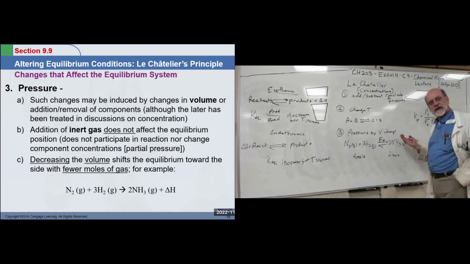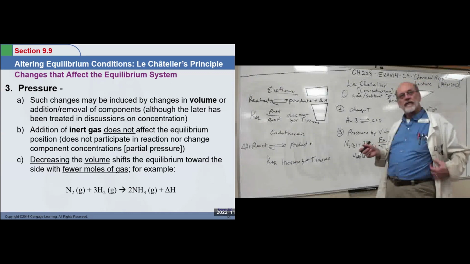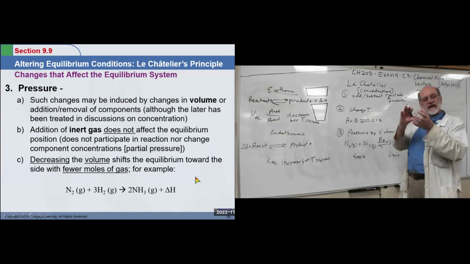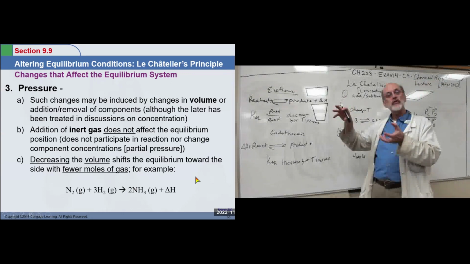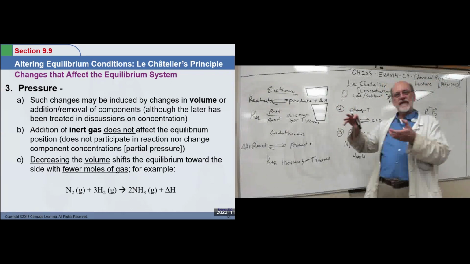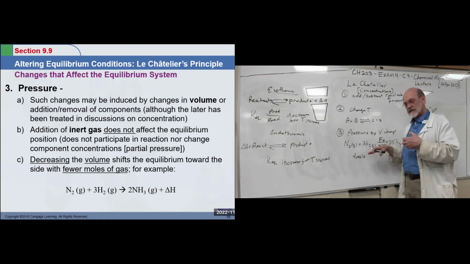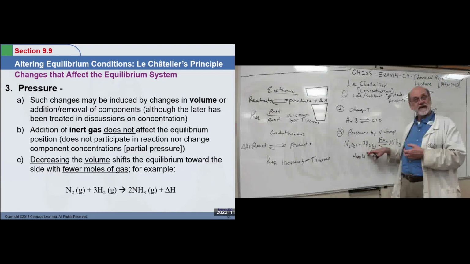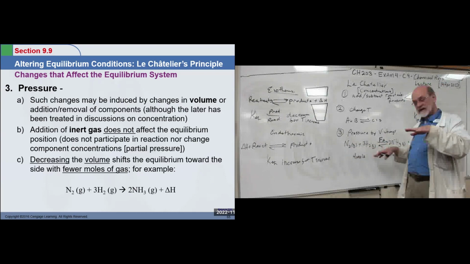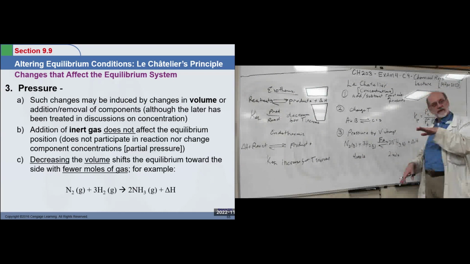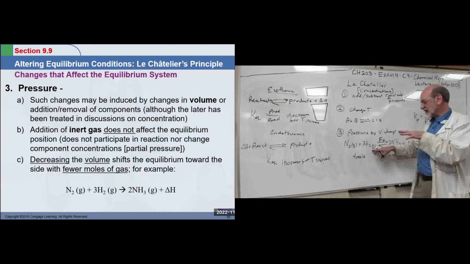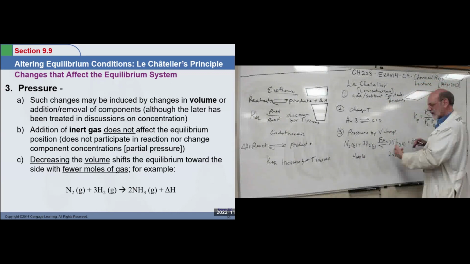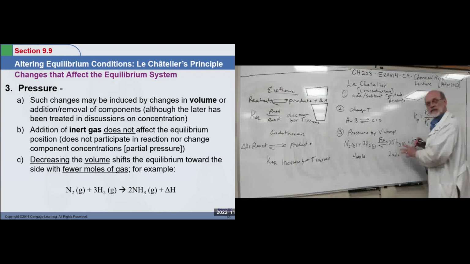So as product was being produced, he would bleed off part of the reaction mixture into a separate line, which was cooled. And the boiling point of ammonia is much higher than nitrogen or hydrogen. So all he had to do was cool it a little bit. The ammonia would drop out as a liquid. He could extract that and send these gases back through the system. So he was driving the reaction to the right by removing product.